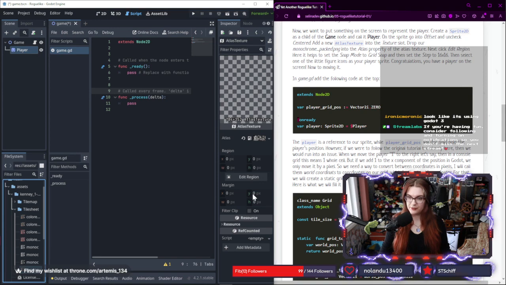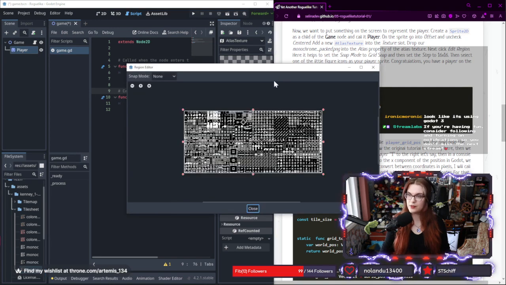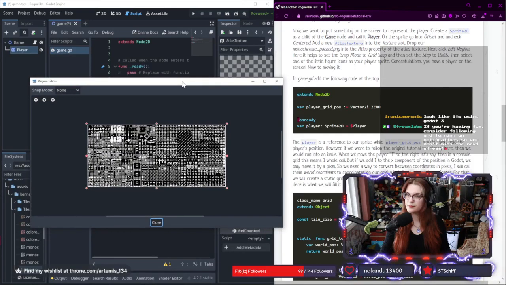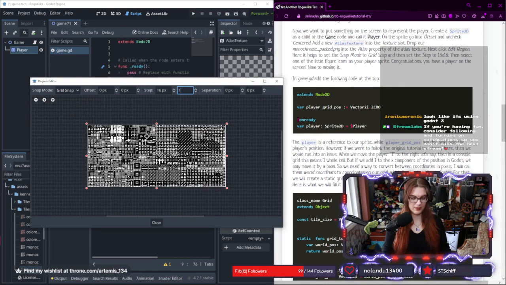Next, click Edit Region. That's exciting. Snap mode. Grid snap. And set step to 16 by 16.